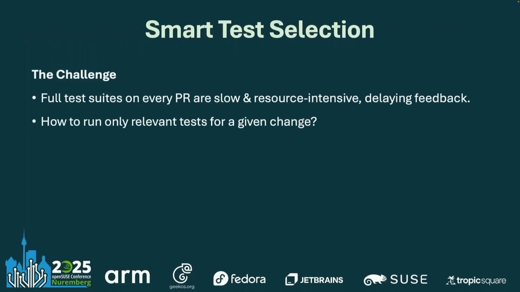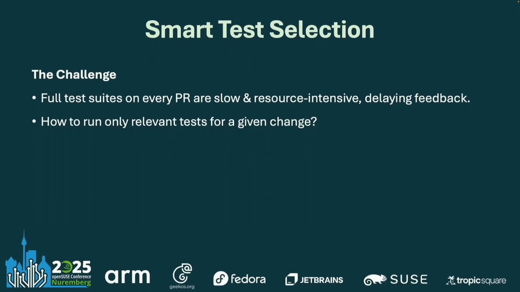Now, a very important part of our TestOps journey in Uyuni has been putting in place a smart test selection for our pull requests. I actually had the chance to talk a lot about how this works at Selenium Conf earlier this year in Valencia. I will quickly explain the main idea to you now because it's key to how we get feedback faster.